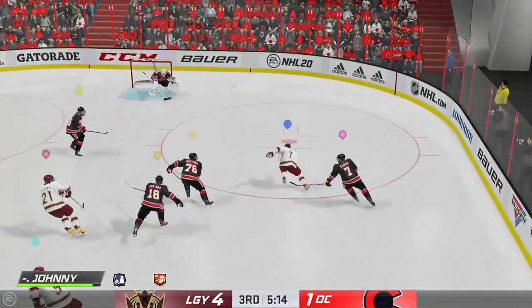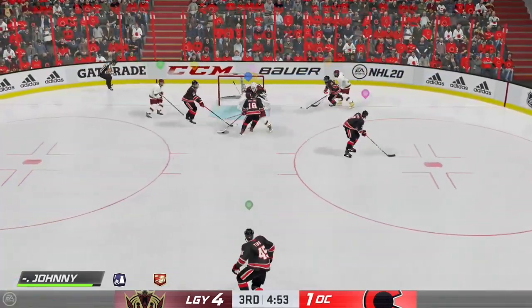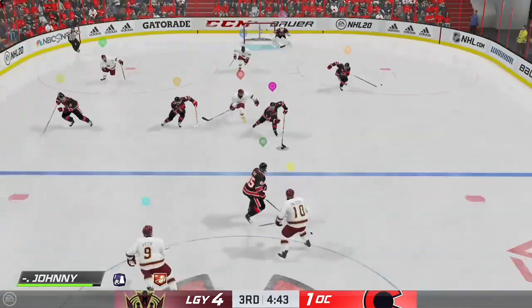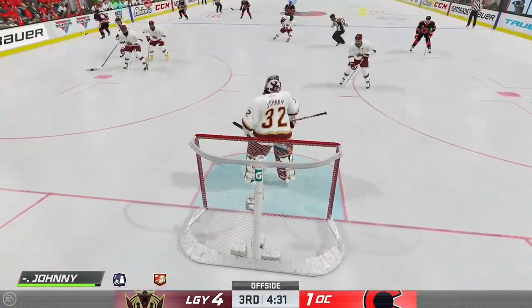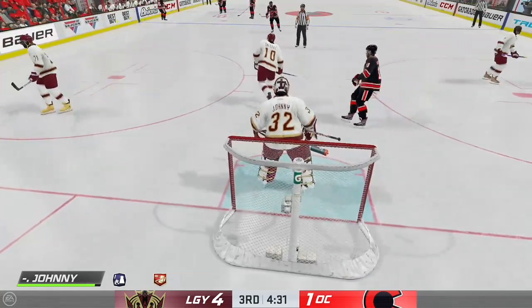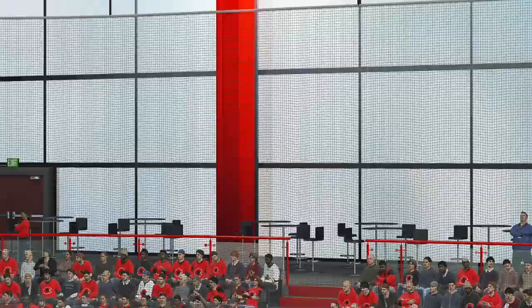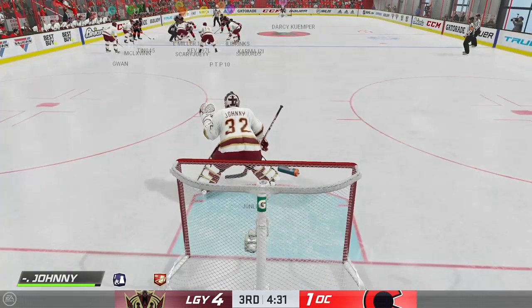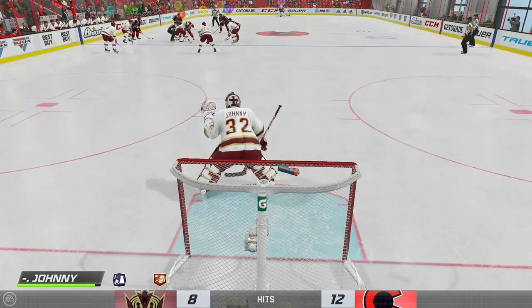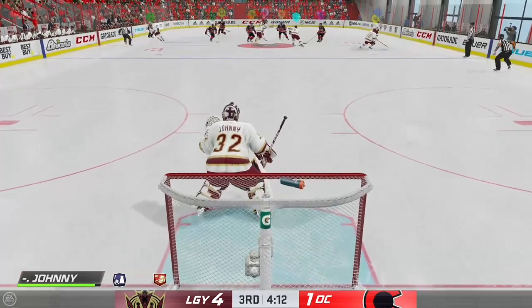By number 7, Holmes, assisted by number 19, McMuffin. He almost lost it for a second there, but regains control of the puck. Slides the puck over. There's the whistle from the linesman calling an offside. Getting into the later stages of this period, the Kings now lead by 3. Face off here in the neutral zone, and we are back underway.